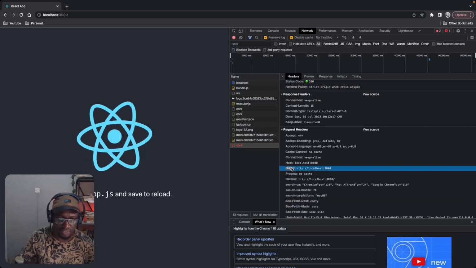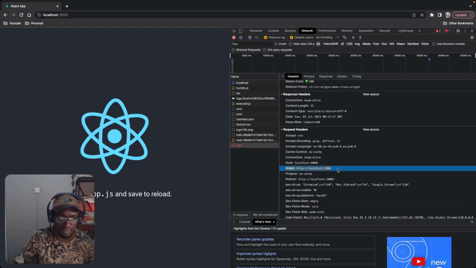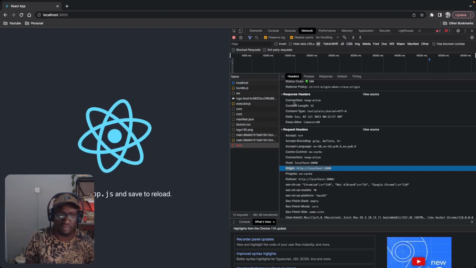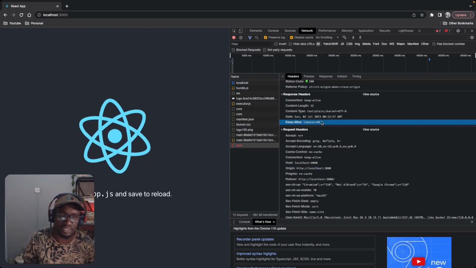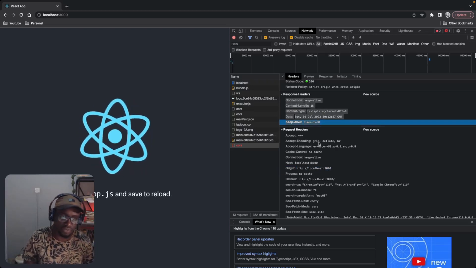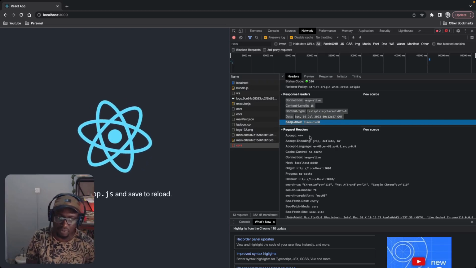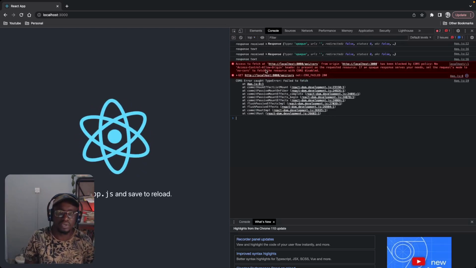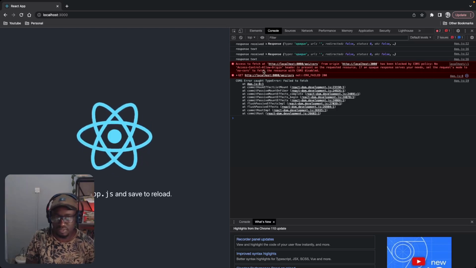We can see the origin has been placed in the request, localhost 3000, to the server. But of course, the server, as we said, has not responded with an appropriate header. So the browser defaults to its enforcement policies for CORS.